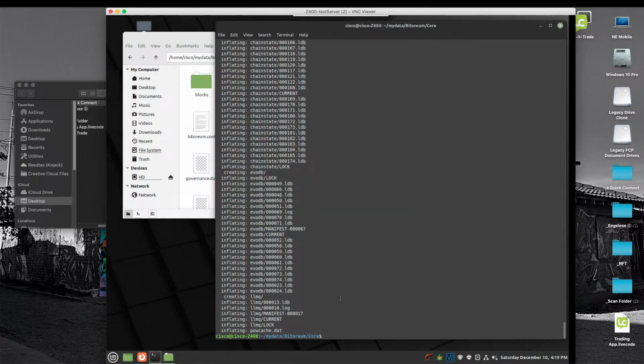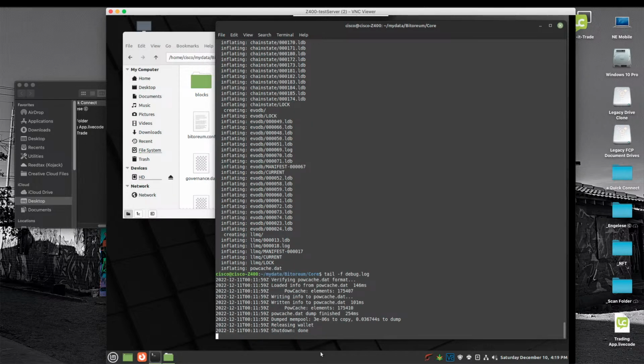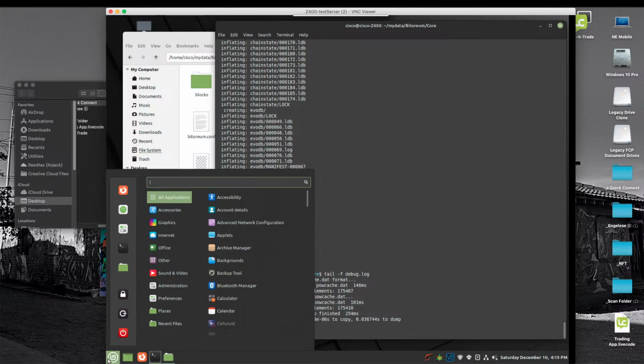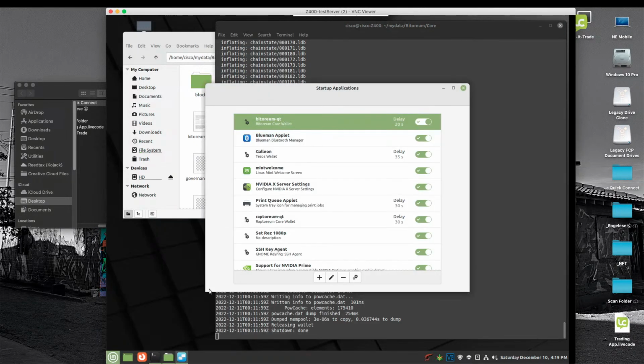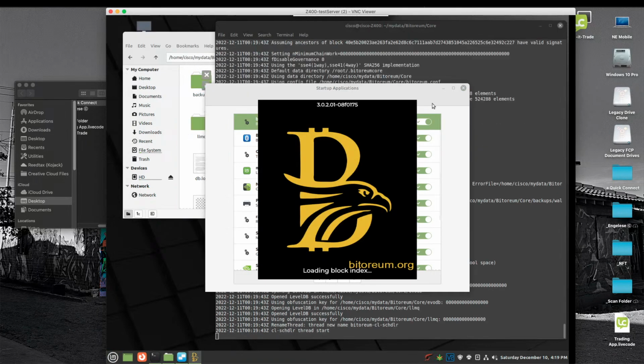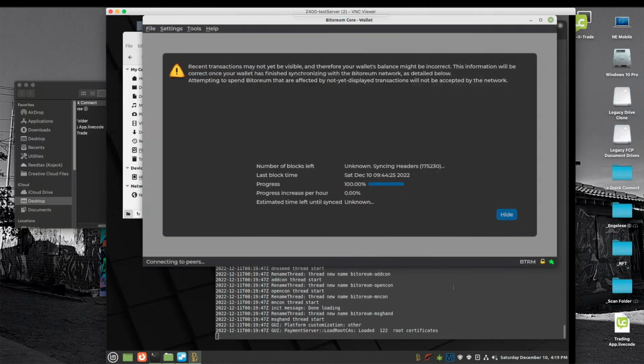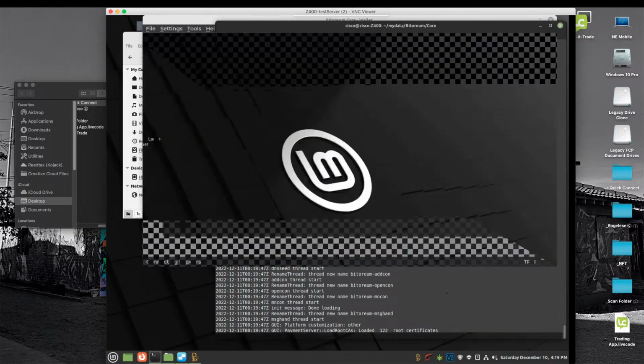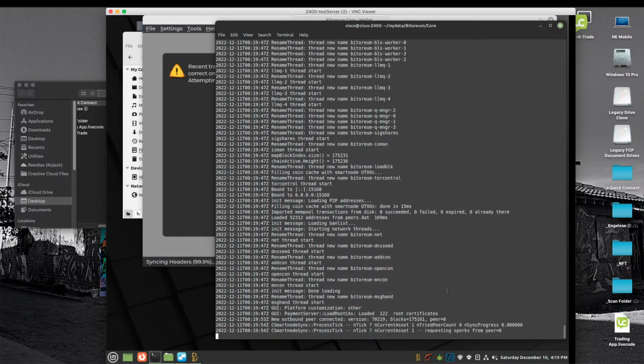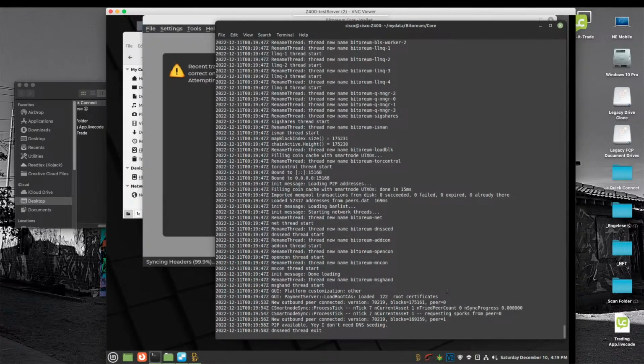Okay, now that that information has gone, what we're going to do here is tail the debug log, which right now isn't doing anything, which is fine. As you can see, it's still running, but it tells me that it's shut down. The reason is that when we do the startup and execute the Bitoreum, you will see that now it's doing things in the background. This is going to be critical for some of the things that we're going to do later, and I think I'm still waiting for Marius to give me the go-ahead.